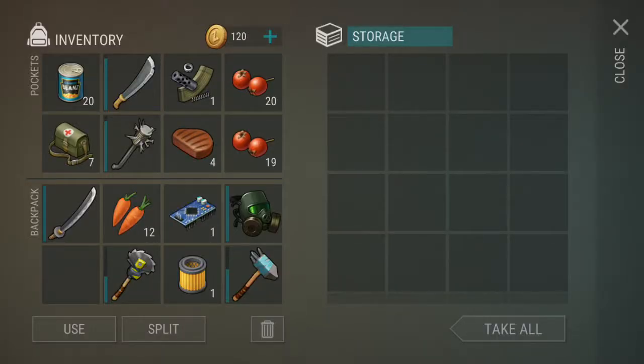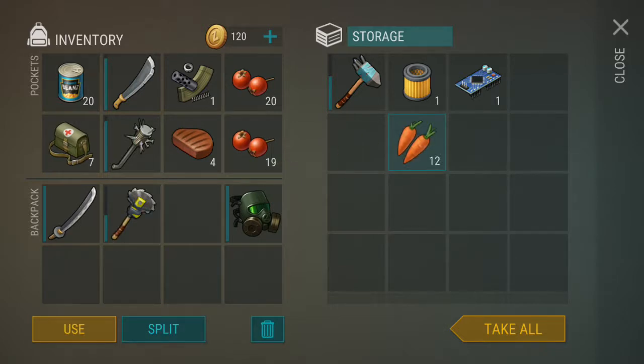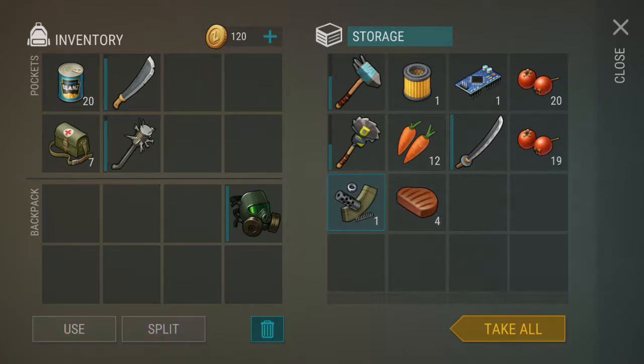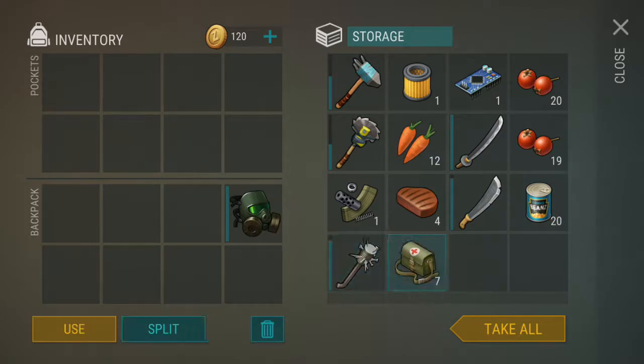But you know what? Just in case, I'm going to leave everything here. If I die, because I do have the gas mask, but I'm not sure if it'll last forever. You know what I mean? Like, I can see the durability meter over here, so I'm really not sure if it'll last forever. But I don't want to get everything over there, so you know what I'll do? I'll take this as well.